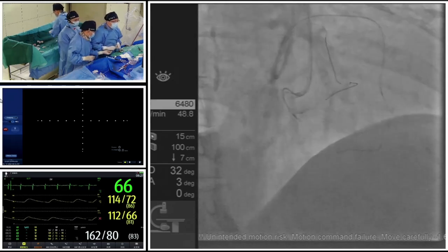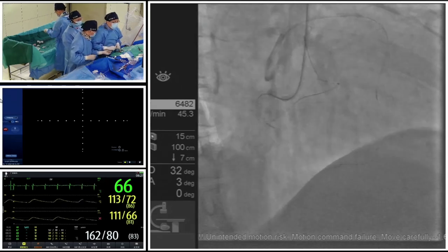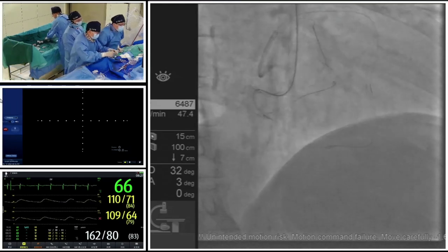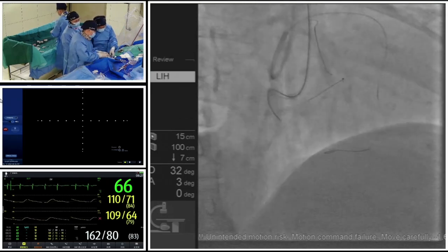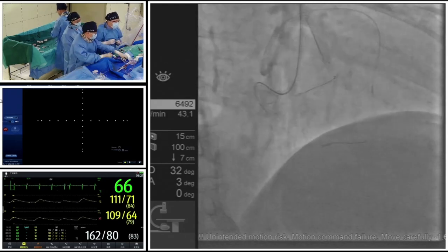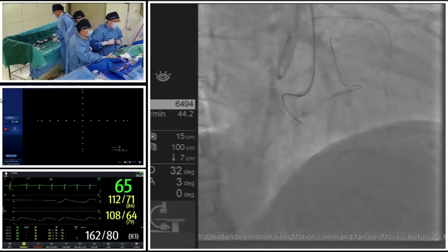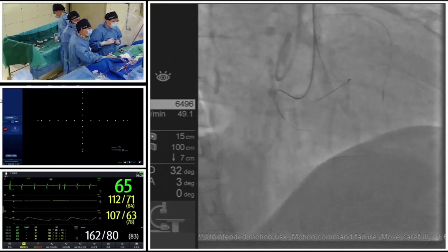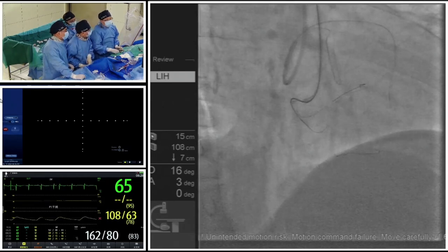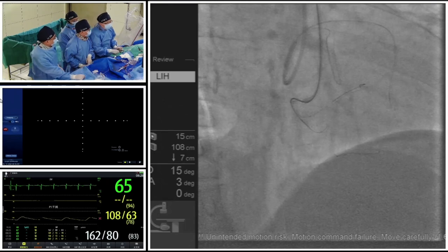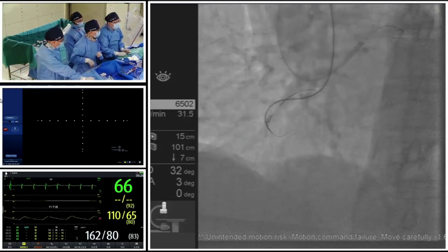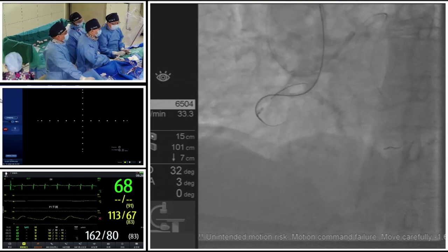Actually, for this case, I think this is a great demonstration, like Professor Li just showed us how to identify the true difficulty of the CTO case. Maybe we just underestimate the severity of the CTO case because the CTO segment doesn't seem to be long from the angiography. However, not only from the research of the CT study, but also from the artificial intelligence visualization system of the CTO angiography, we can see that the CTO segment is long. It's a two-segment CTO occlusion. And also the proximal cap is ambiguous, and a little bit tricky.